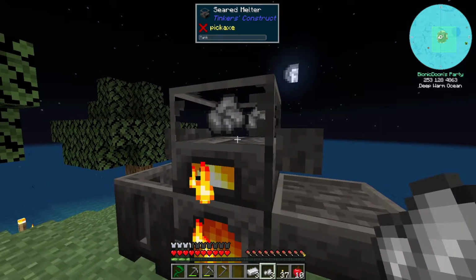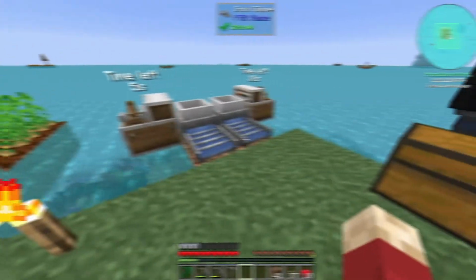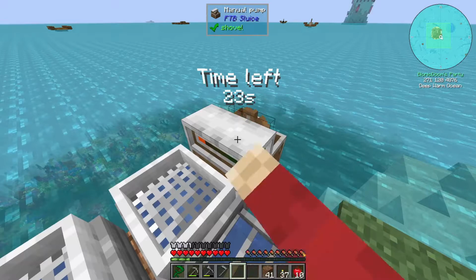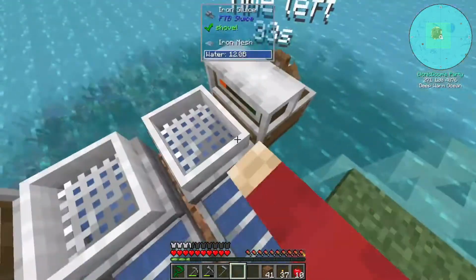I'm going to get these all smelted up and then get the iron made and everything, and then we'll be right back. All right, guys, we are back. We have the two hoppers. I have two chests. I moved things around a little bit right here, but I'm going to get this set up here, and then I might have to move this chest over some.